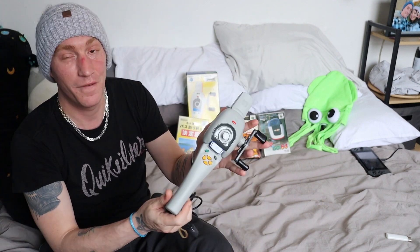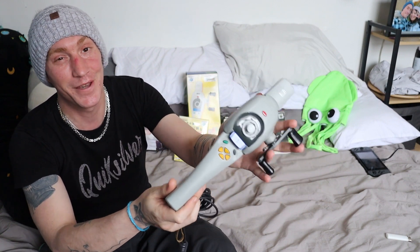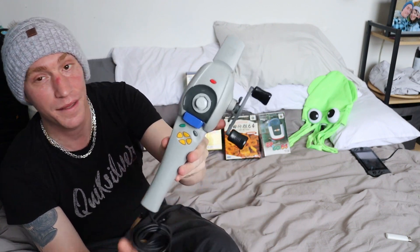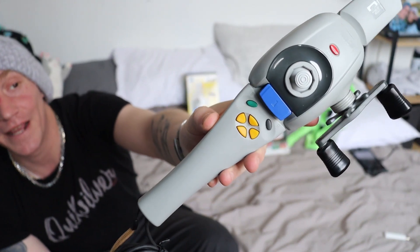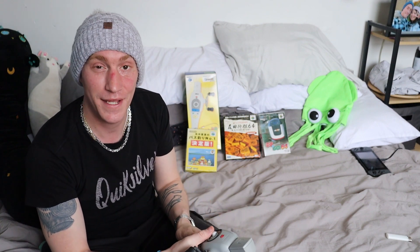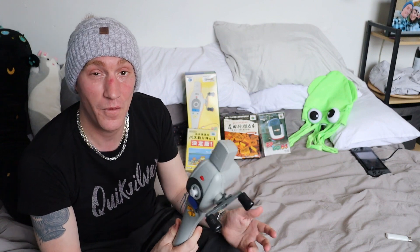The main event is the actual fishing rod controller, which is so cool. I've used it a couple of times — it works fully with the cast-off, it's got rumble in it, and the reel works. What I think is coolest is that it's still a fully functioning Nintendo 64 controller, just very strangely shaped. The fishing controls only work for this one specific game, but the rest works as a normal controller. On one of my upcoming streams I'm going to try to beat Ocarina of Time using just the fishing rod controller.